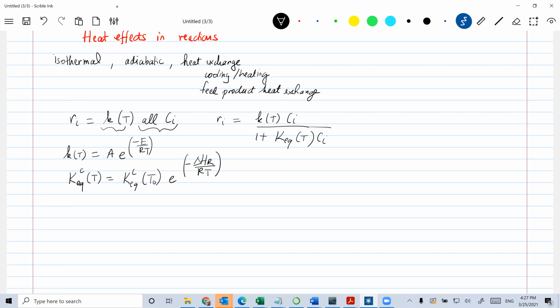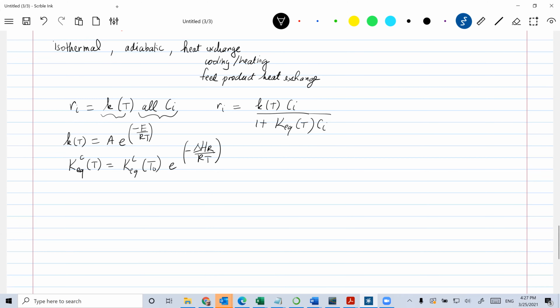So that has to be taken into account because that really changes your rate. It changes your reactor design, like a lot. For exothermic reactions, what you'll find out, operating adiabatically gives you, the conversion goes up faster than operating isothermally because the heat that you form in the reaction speeds up the reaction. For example, say if you have a batch reactor, you look at temperature, reaction is exothermic, you get a curve like that, for example. Whereas for isothermal, you get this.